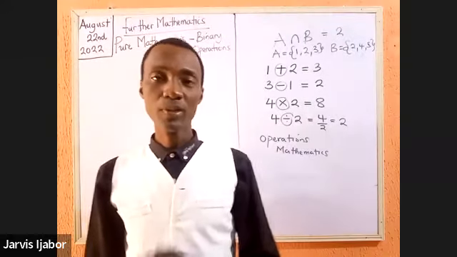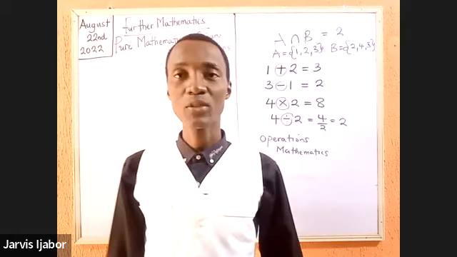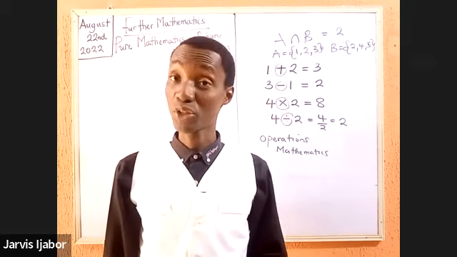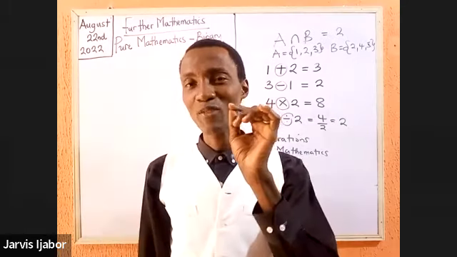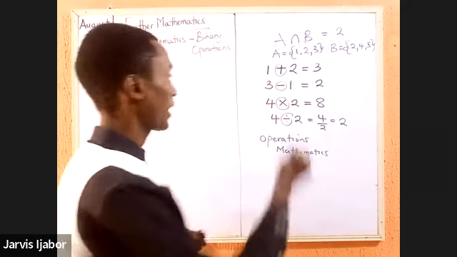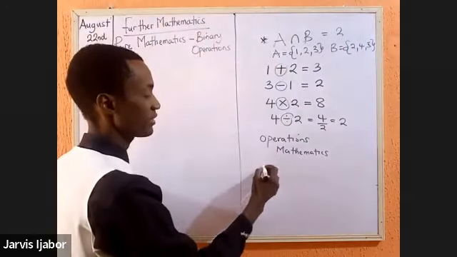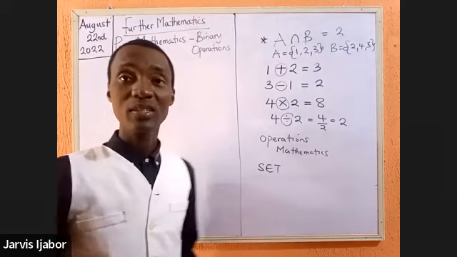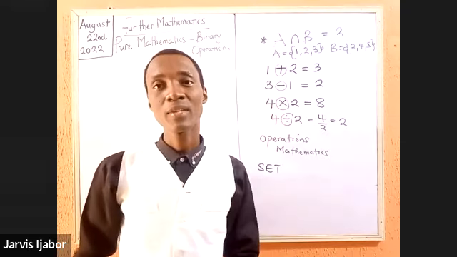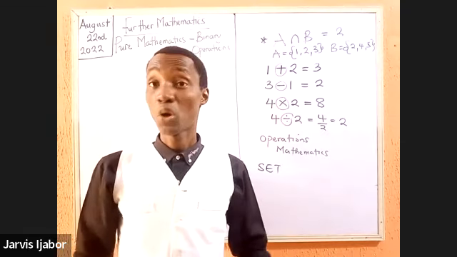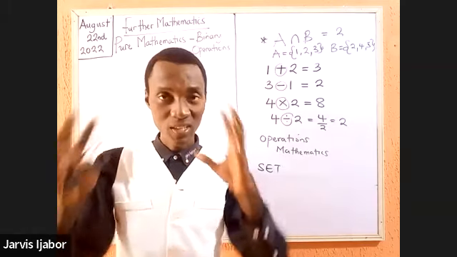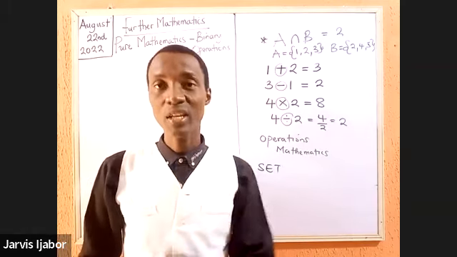It is also very important to note that when we talk about binary operation or binary operations, there is an aspect of maths that also comes to mind. It is a matter of sets. And that's where I tease that here, matter of sets. What's a set? A set is simply a collection of what? Elements, items, numbers, objects, description of a certain group of things by giving a name.